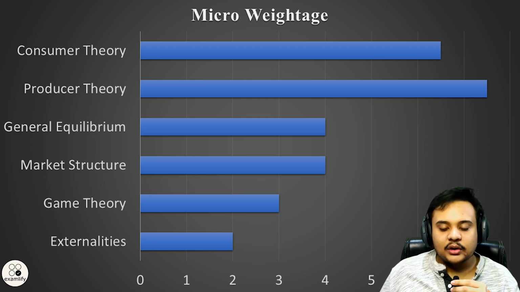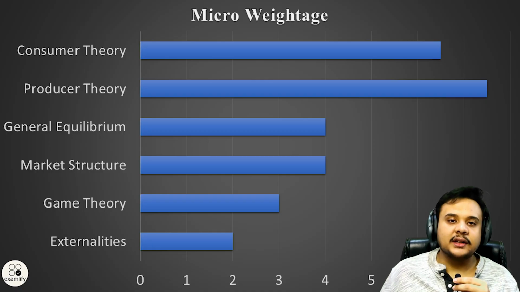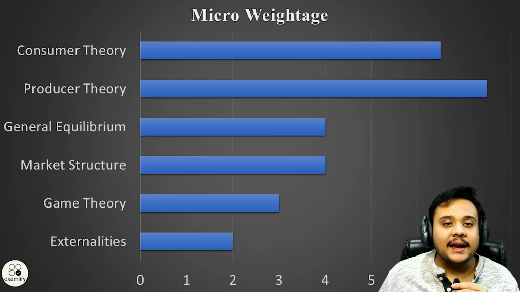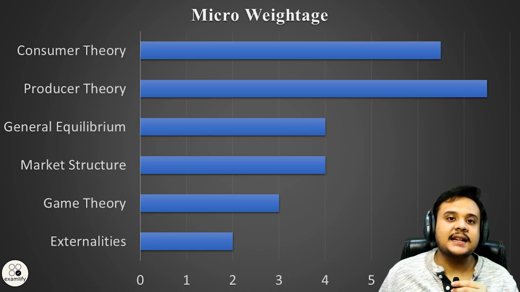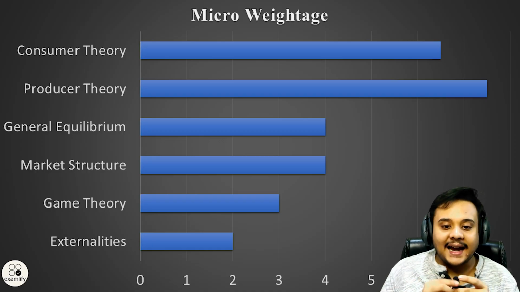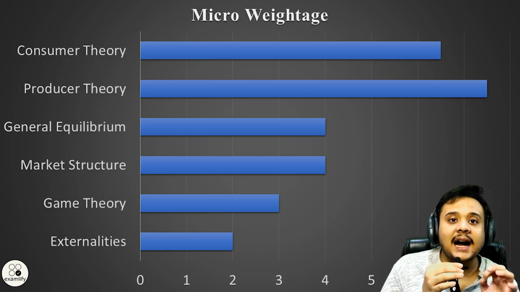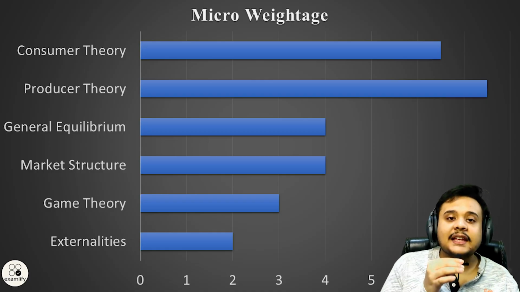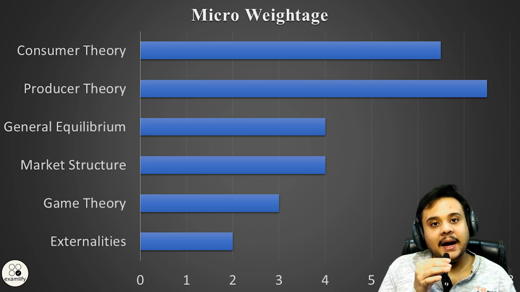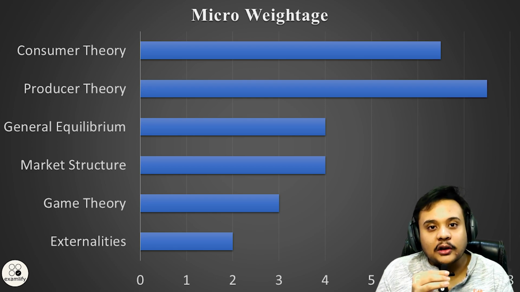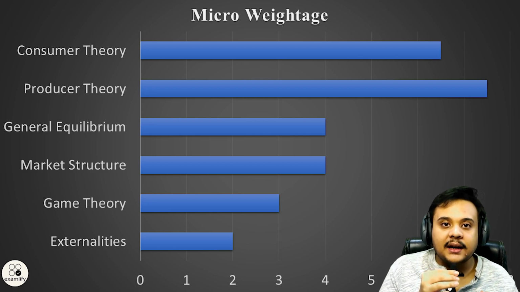Then the most important topic, I would say, in the entire syllabus, I think, is producer theory, because there will be numericals out of this topic in section C and also in section A. Okay, that is the trend. So you can see the cost analysis part, profit, there will always be questions on this. And even if they are not being directly asked from producer theory, there will be profit questions in the market structure part. So those are also very closely related to the producer theory part.